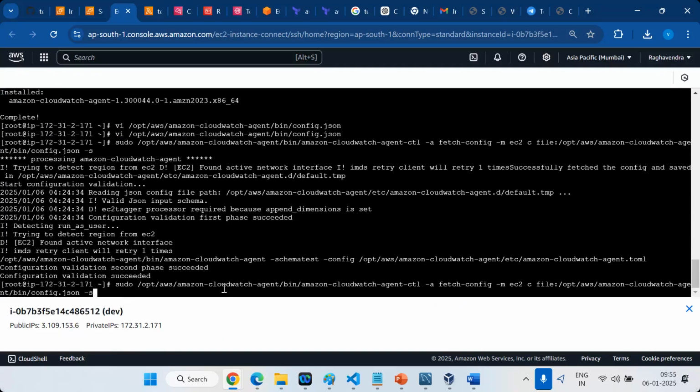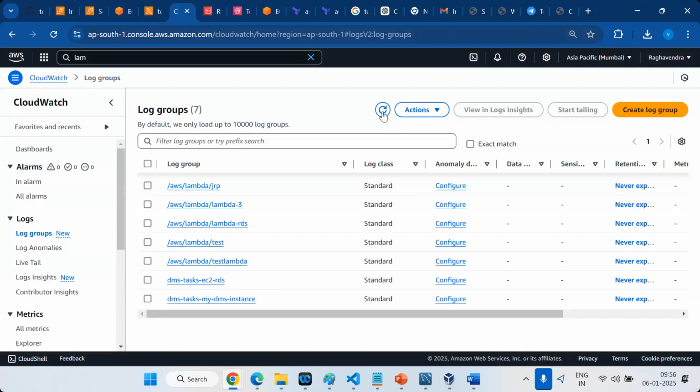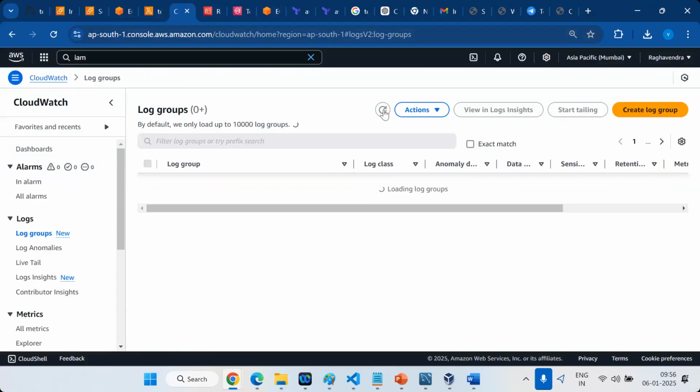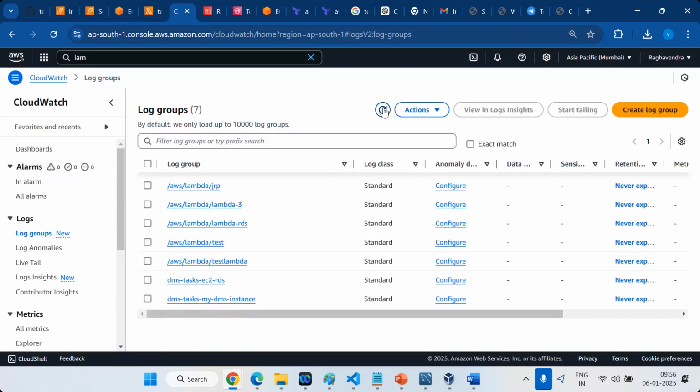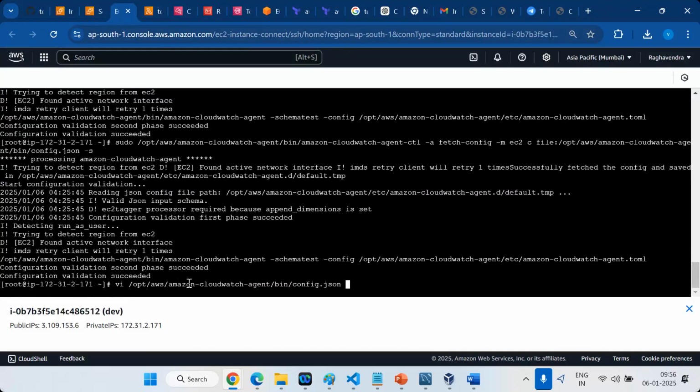So let's start again. All are good only. Just go and check now. Let's go and check the agent: systemctl status CloudWatch agent.